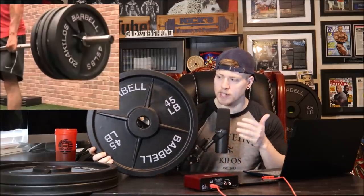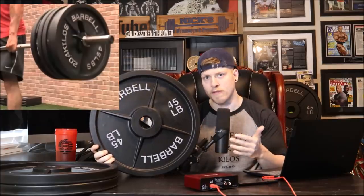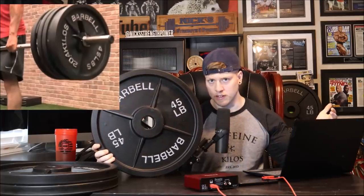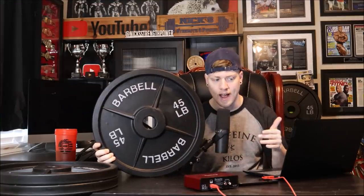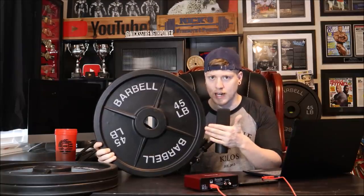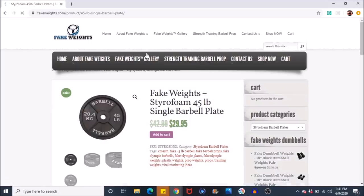Now, the design of Jeff's plates, they're not exactly the same as this. So this has 45-45 barbell on the design. Jeff's plate, I believe, has a 45, and then it has it converted into kilograms, then it only says barbell one time, and it's a little bit of a different center design. Now, if I show you guys fakeweights.com right now, they have a variety of different designs. I don't believe they sell this exact one anymore. And they've changed up their designs several times over the years.